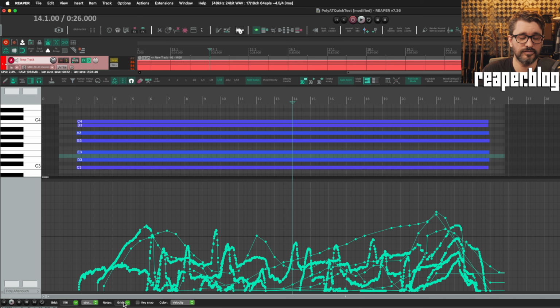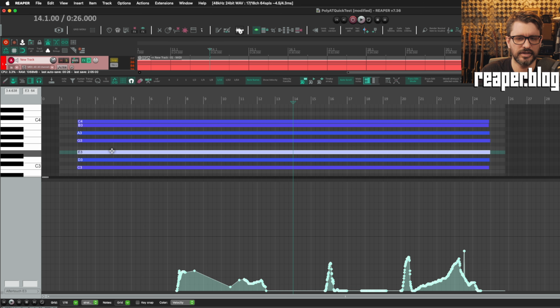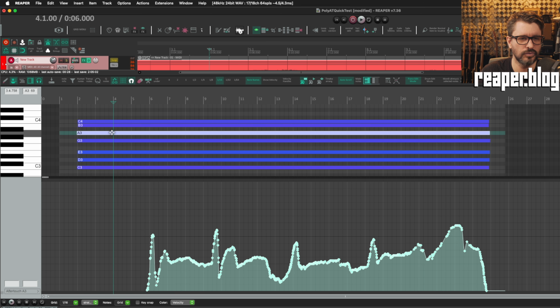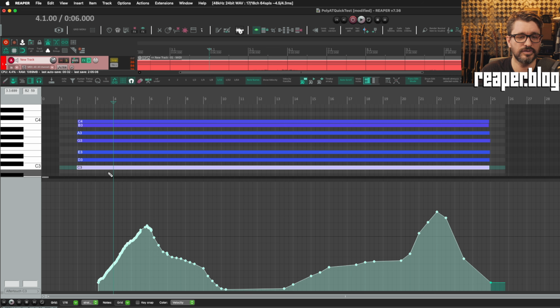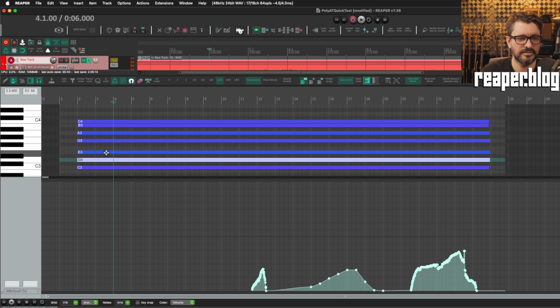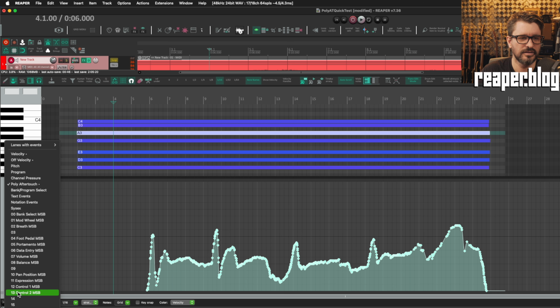So Polyphonic Aftertouch data can now be displayed properly within REAPER. So this is great. Thank you, Jeremy, for supplying some MIDI files for me. I'm not sure what he recorded this on, but probably like a Roli Seaboard or something like that, where there's individual note pressure that is captured. And within Reaper's MIDI editor, you can now see it and edit it and add more based on the note. So we just have to have the CC lane set to Poly Aftertouch.